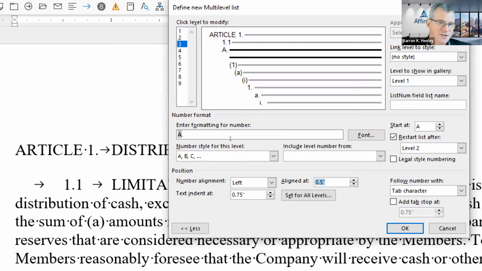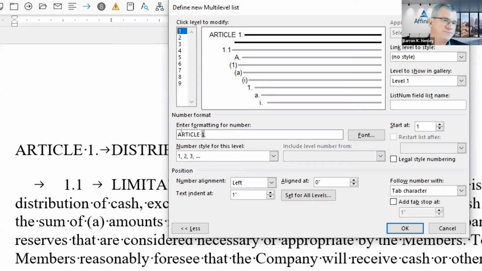So the first line was 1, and then the second and subsequent did come all the way back to the margin again, like the second level. And you can see I get like a little model of it up here. All right, now let me show you one more thing about this.